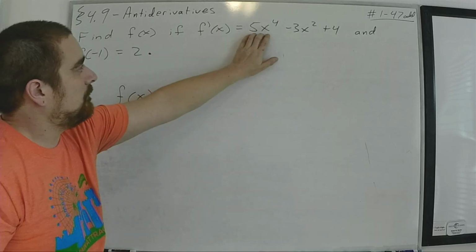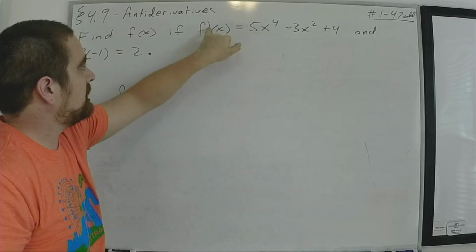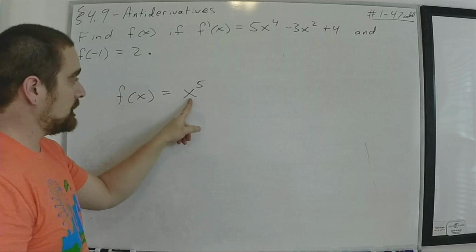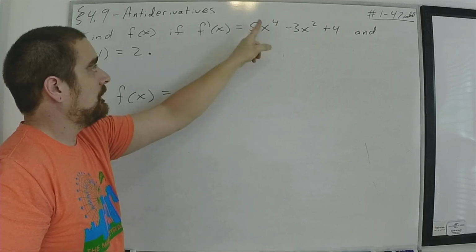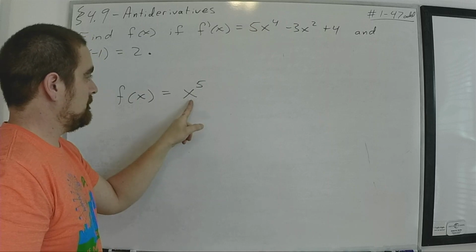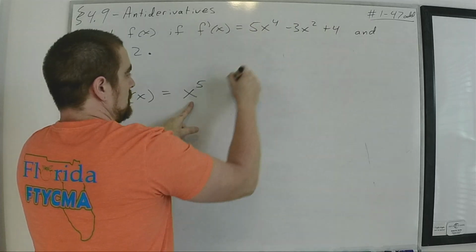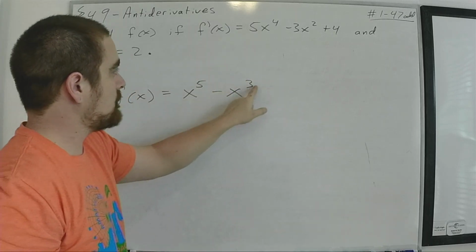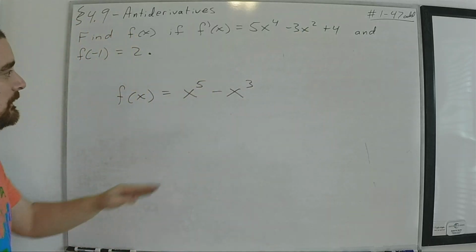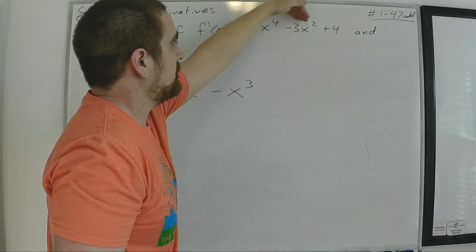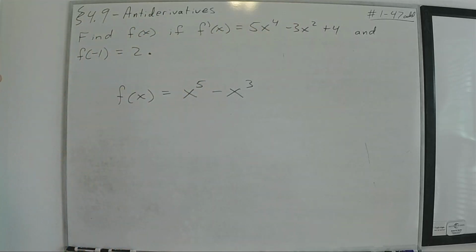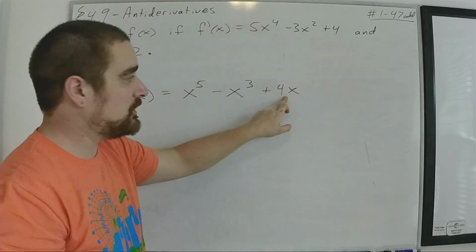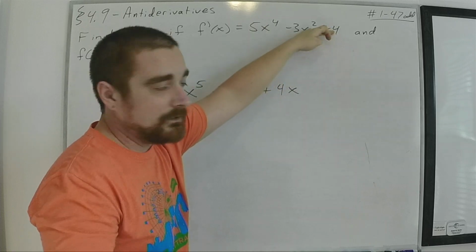So I need to find a function out there that would give me 5x to the fourth when I differentiate it. Anti-differentiating that, I get x to the fifth, right? Because differentiating x to the fifth gives me 5x to the fourth. Anti-differentiating 5x to the fourth must get me back to x to the fifth. Similar here, minus x cubed, because if I differentiate this, the 3 comes down and I reduce the power to get minus 3x squared. So differentiating x cubed gives me this, therefore anti-differentiating this gets me back to minus x cubed. Over here we've got plus 4x, because again, differentiating 4x gives me 4, thus anti-differentiating this constant 4 gets me back to 4x.